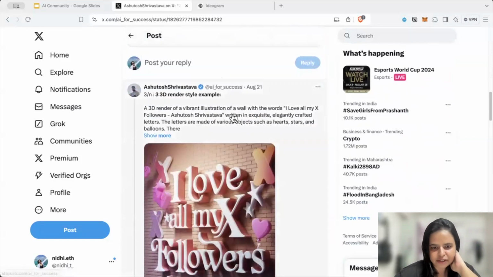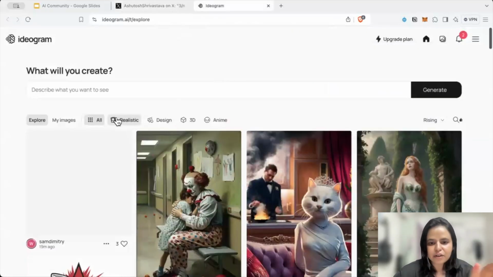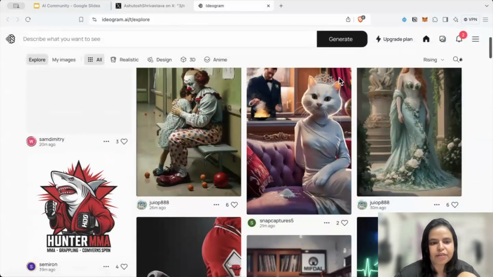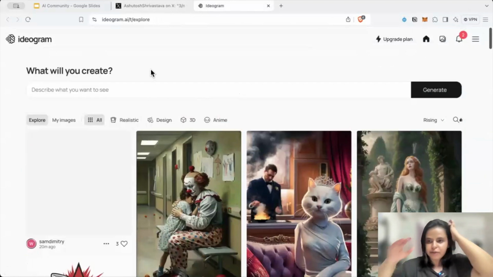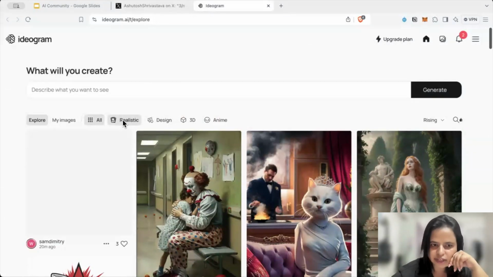So extremely, extremely cool. Now, as I told you, there are 5 different types of images that Ideogram can create. And this is actually good because it limits how extremely creative it can get and therefore causing mistakes. So realistic images, that means images of people, images of human beings.